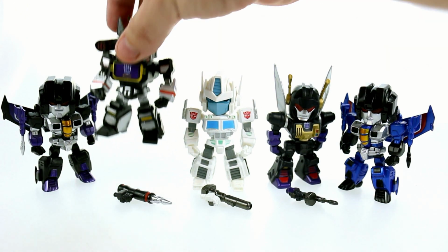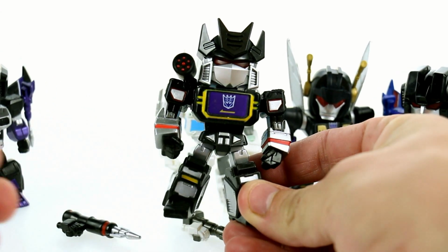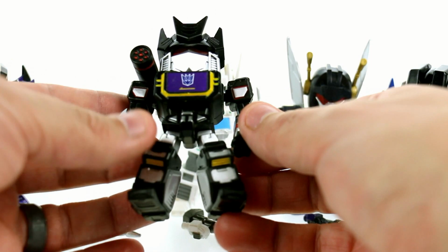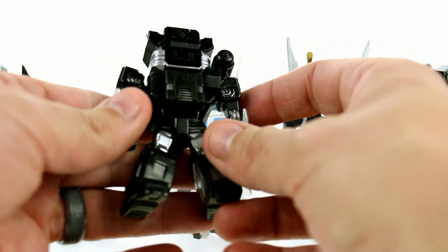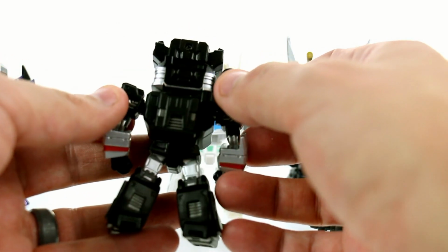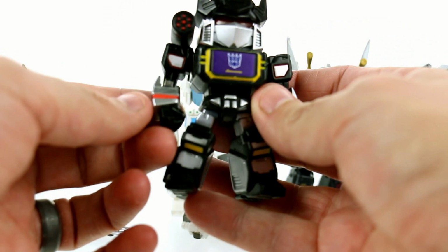Up next, we do have Sound Blaster, which is, again, the same mold as Soundwave, coming in a little bit more. You do have the little shoulder cannon. You got the black paint and silver as opposed to the normal Soundwave colors. You come around here to the back, some really nice molded detail. You got some silver highlights here in the back. It comes around here all the way on the head. You got some gray bits down here. Got some nice red around there.